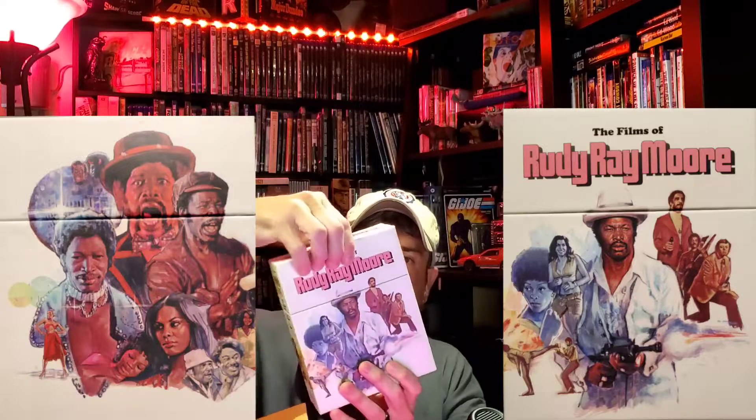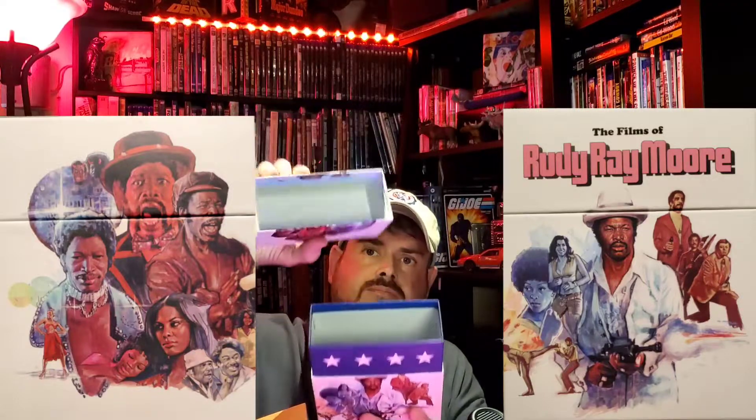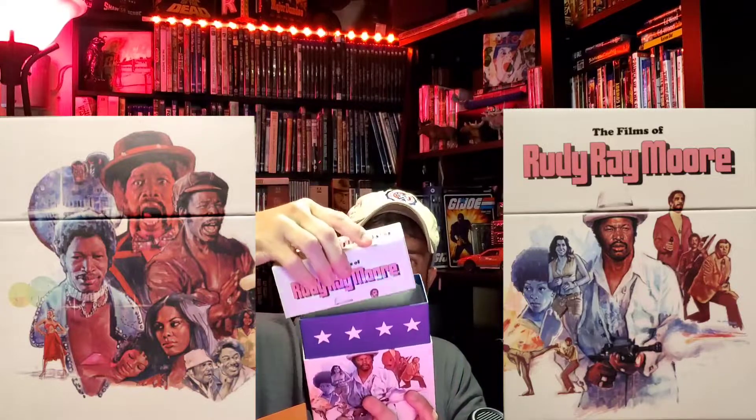It's really cool, I like the artwork on there. It's a nice slipcase, durable box, and it was from Vinegar Syndrome. The movies that came with this are Dolemite, of course, The Human Tornado, PD Wheatstraw, and of course Disco Godfather. I've collected those movies separately over time — I'm just missing Disco Godfather to put in this box and make it complete. I wasn't even aware of this set, so maybe it's not even available anymore.